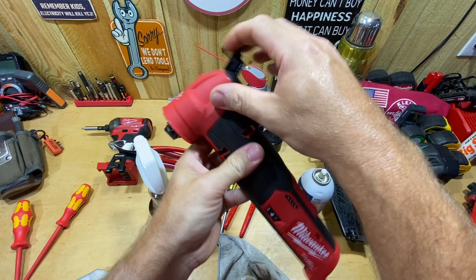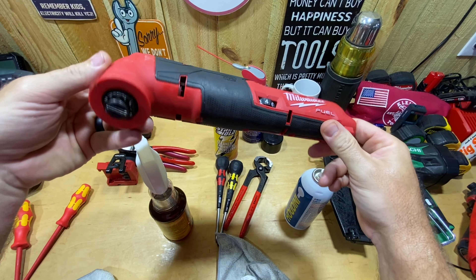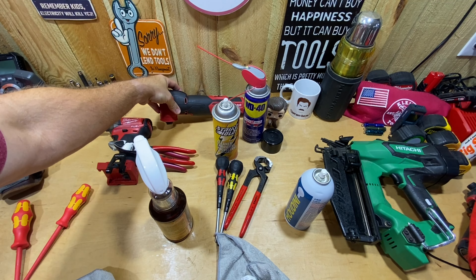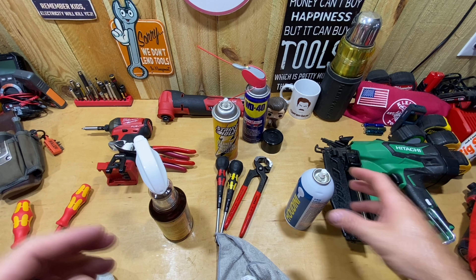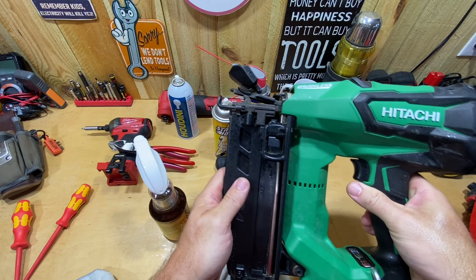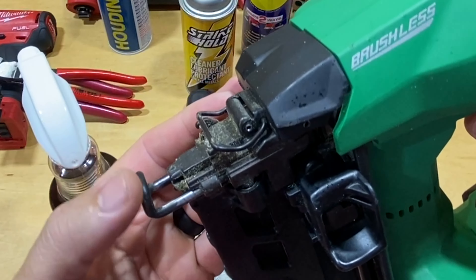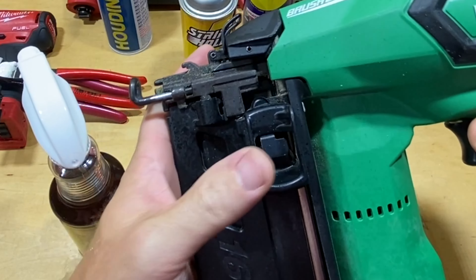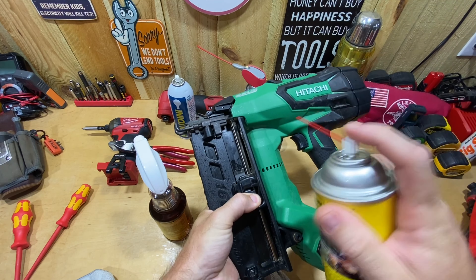So the Houdini works really well cleaning hand tools and power tools — nice smell, no residue, grip still feels nice with no slickness. You can get in there and clean out the buttons, and it looks almost brand new again. I can put that in my truck, take it into a customer's home, and be fine with it. Now let's try the Strike Hold on my Hitachi 16-gauge nailer — you can see there's quite a bit of dust up inside all the vents and around the housing.